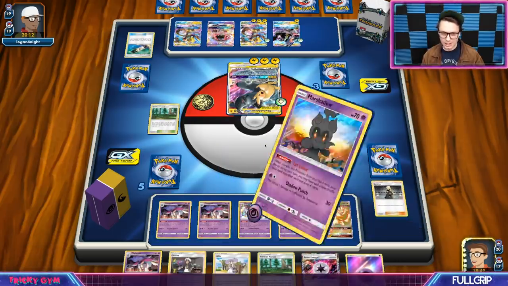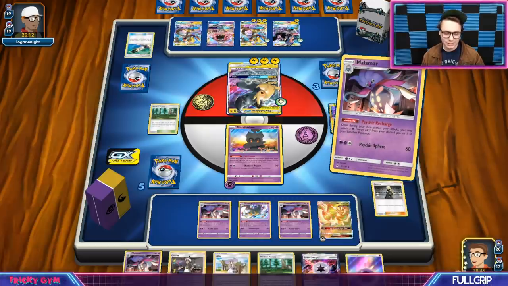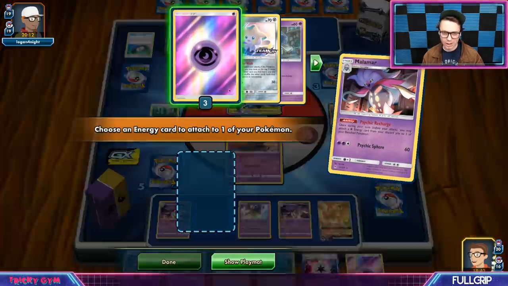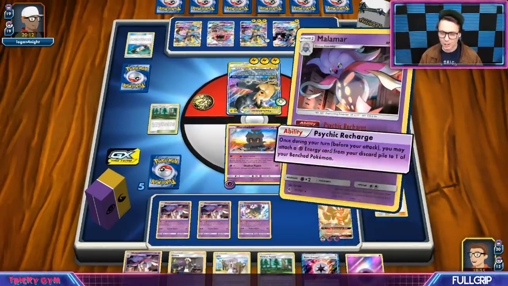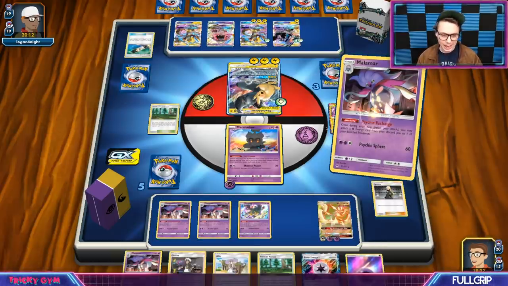Okay, we got some things. Oop, don't retreat yet. I got some things. It's not exactly what I need for next turn yet. In order to win this game, I'm going to need Marshadow GX. I just need Marshadow GX, all right? That's who I'm going to need. And then I probably also need to get one Psychic Attacker or just some sort of attacker into the discard pile as well. And then I can do it.